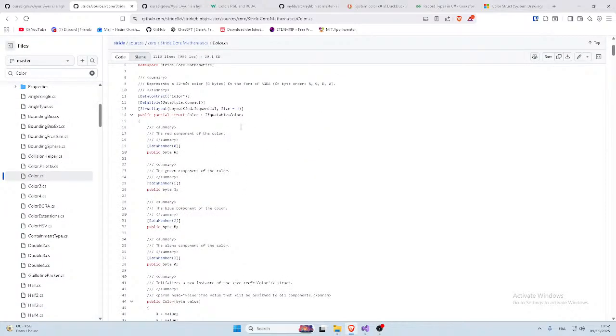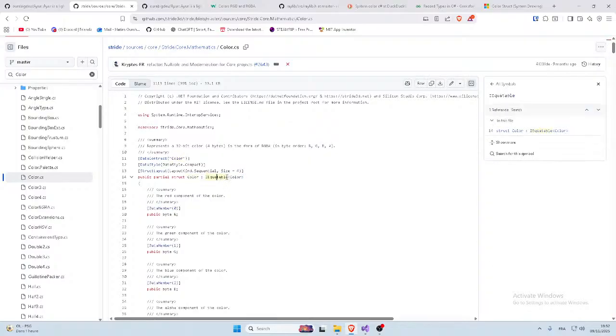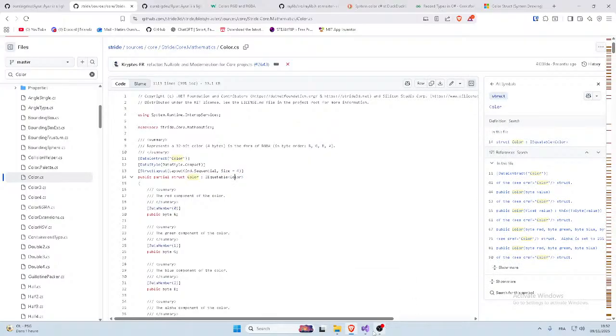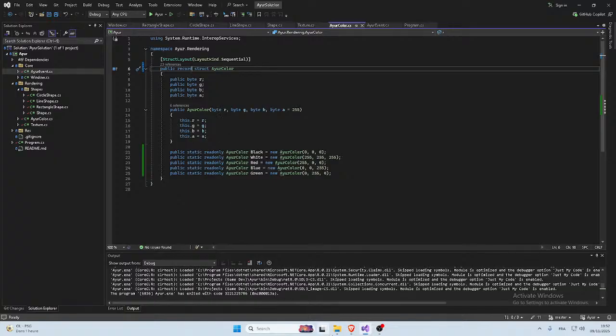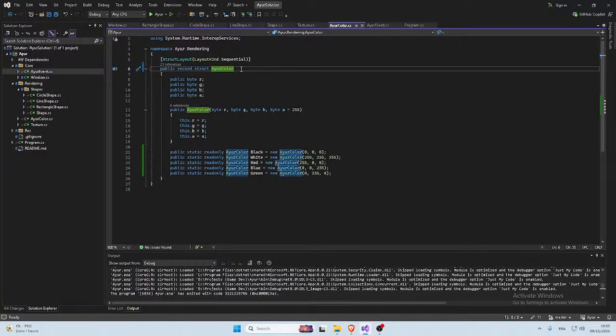Oh, okay, it's this one. Do you mean this one? So public partial struct Color, IEquatable Color. Yeah, okay.